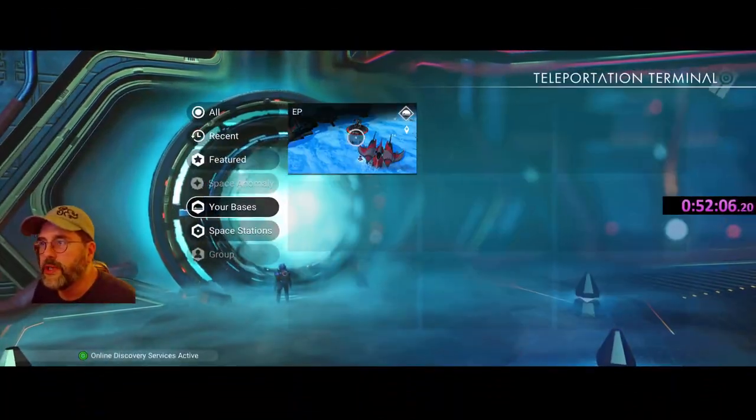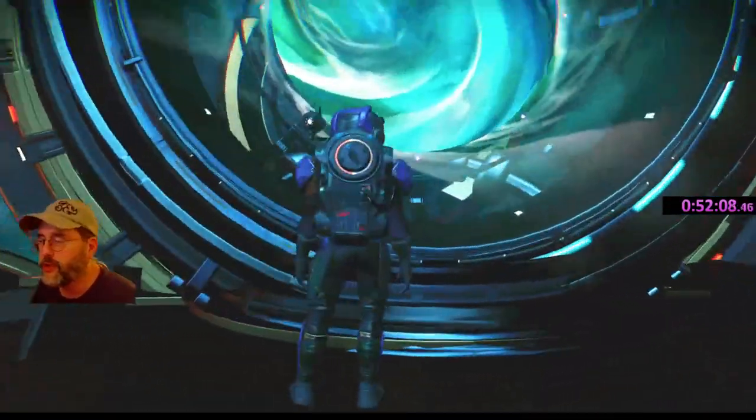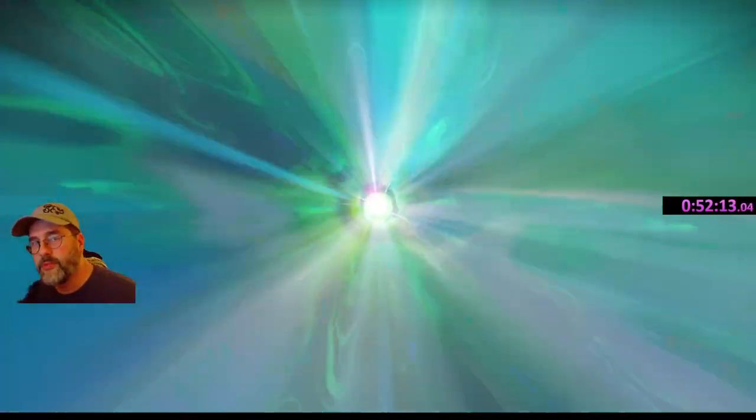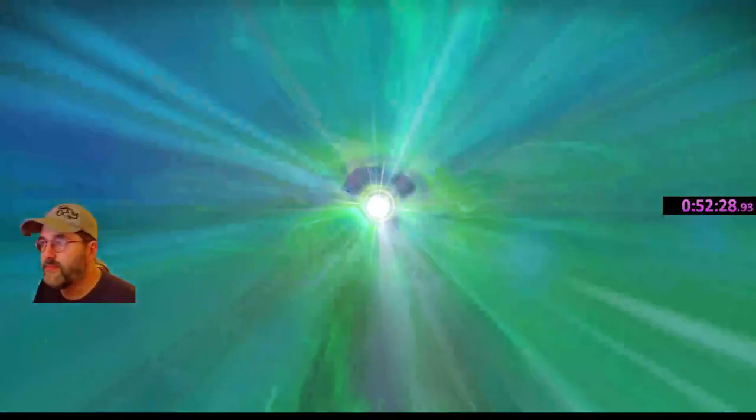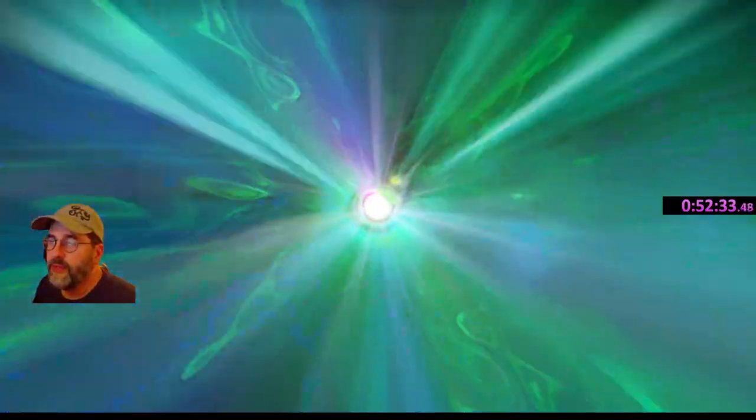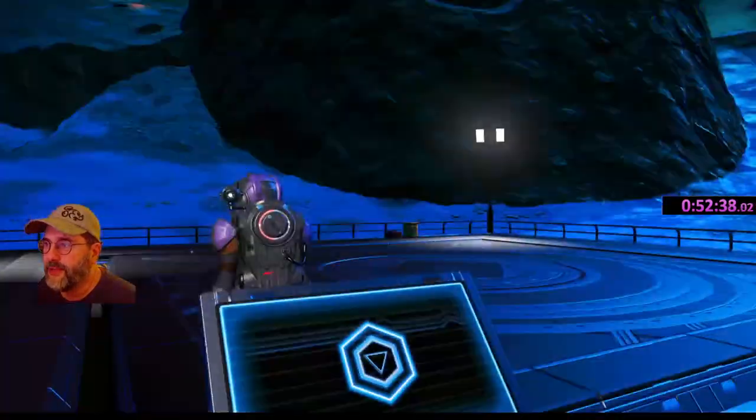Make sure you select your bases, or else you're going to select something you don't want. Now, the key to this is that when you get here, do all the base things that you need to do, and then immediately return back to the anomaly. Do not get in your ship. I made that mistake before. Eventually, you'll get out of this. There we go. Hi there. Welcome back.